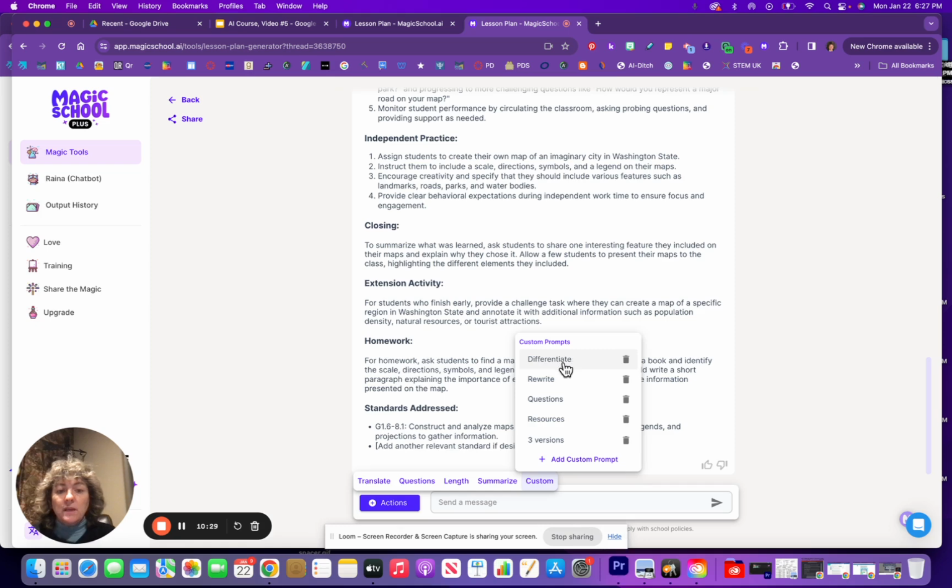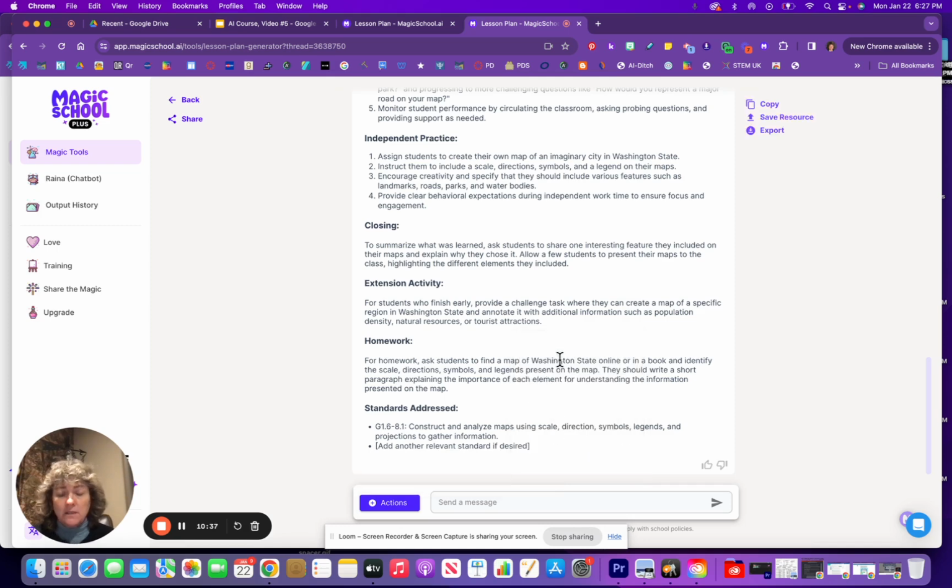So when I click here, I can come over to differentiate. Let's go ahead and click on this and see what happens. So that's the title, and then you can see how it puts the prompt down here. If we wanted to look, we can click on this and it's going to give you a response to that. So you can change the words once they're in here as well. If you wanted to add more information to that, you can.